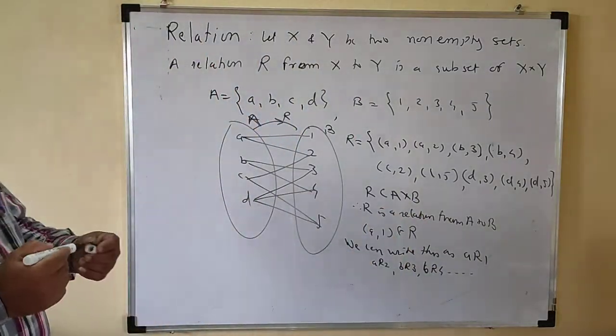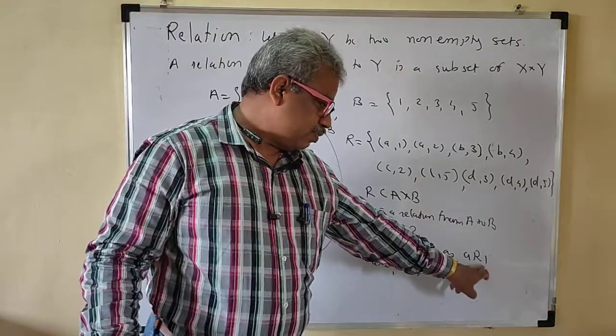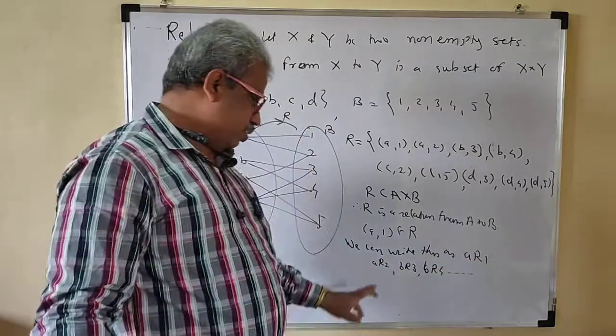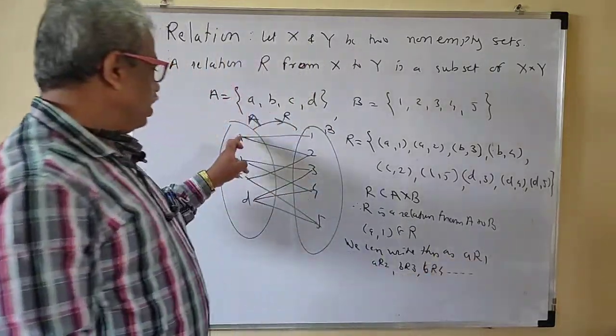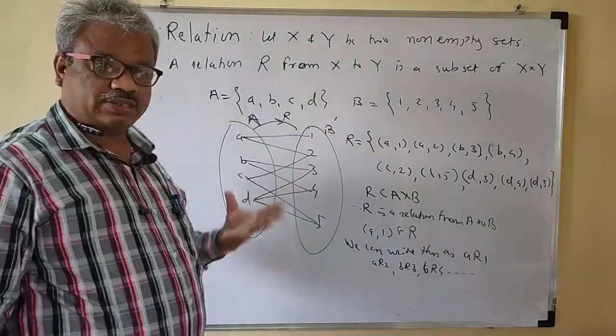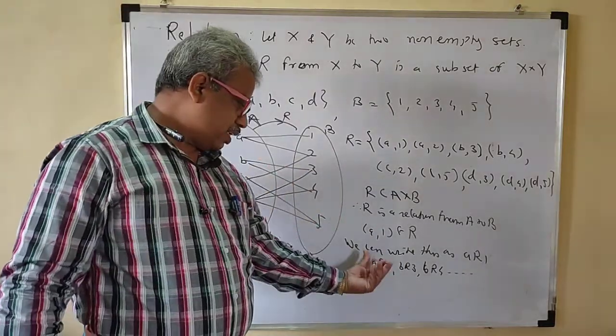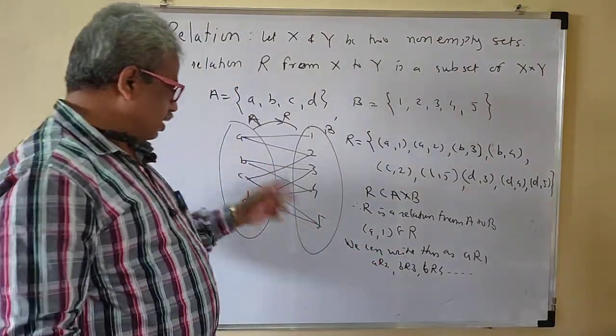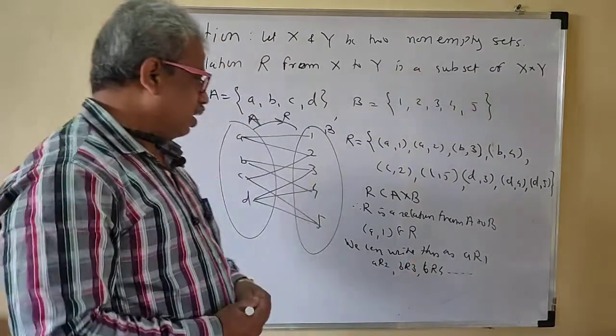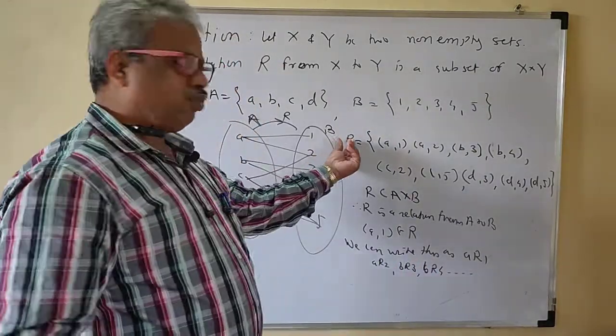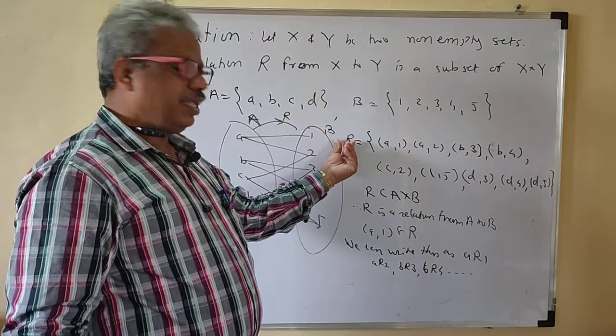Okay, so in this way we can write this: A is related to 1. So A is related to 1, right? That means A is related to 1. See here, this is the Venn diagram of this relation. So that means A is related to 1, A is related to 2, like this you can write it, right? Whatever this relation notation, you can write any notation R.